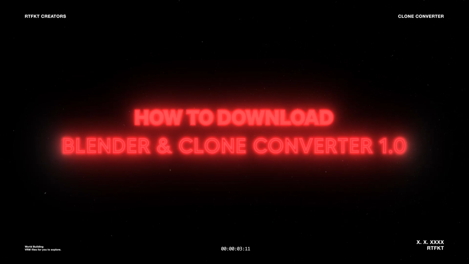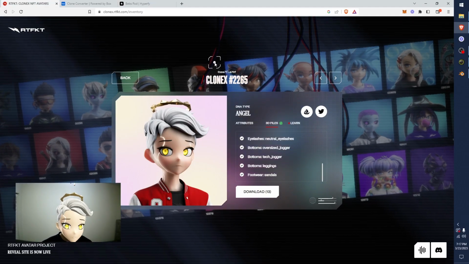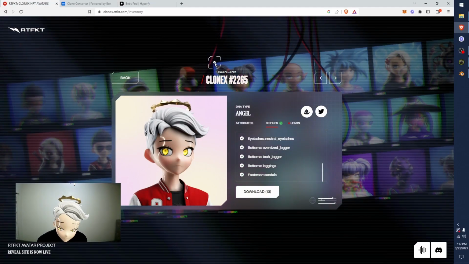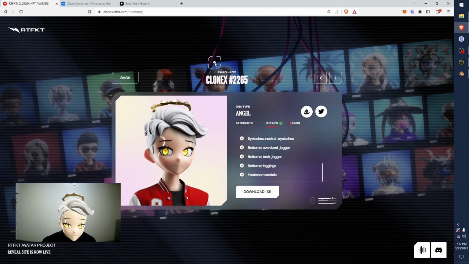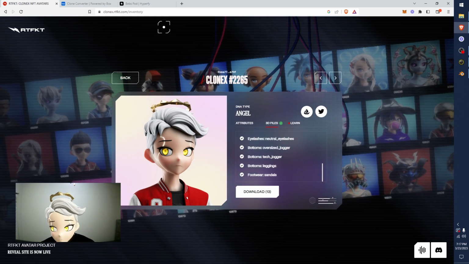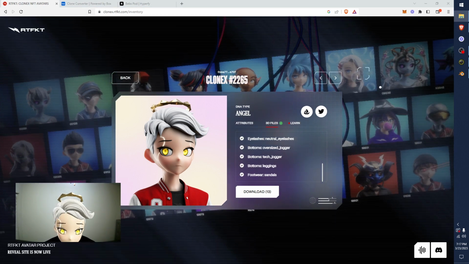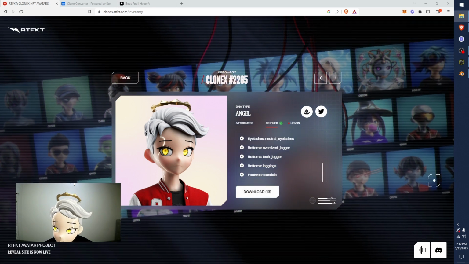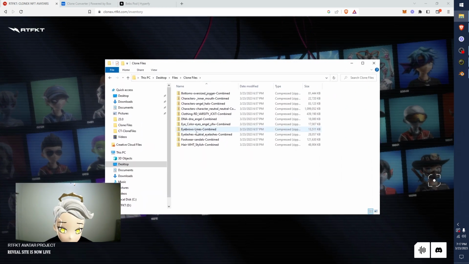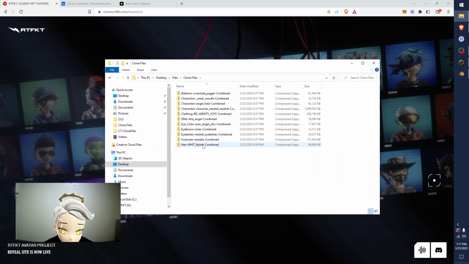Okay, so first thing you need, let's head over to clonex.rtfkt.com, download your clone files. It'll ask you to sign in with your MetaMask and check your clone and all of that. Just download your clone files into a place where you can find it, okay? So the big note I have here is check this number. You see how mine says 13? If I look at this folder that I saved my clone files to, I have 11, okay?